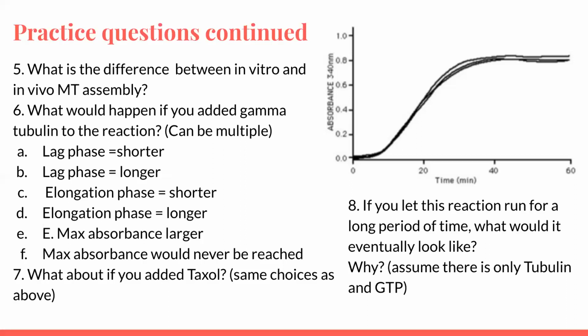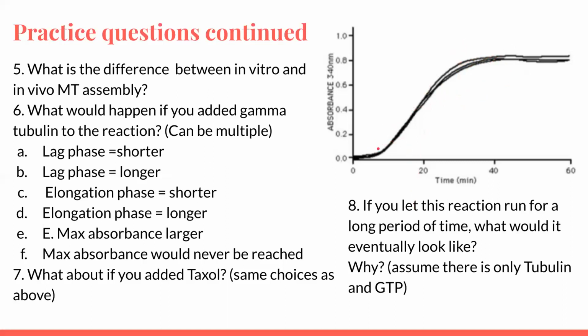In terms of time, so it'll mean that this graph has a less steep slope, so it'll take a longer time to reach plateau if it ever does. So yeah, I would definitely agree that the elongation phase is longer because if Taxol is stabilizing the microtubule, then you can just keep adding until you run out of GTP or if you run out of tubulin dimers to add. So it'll just keep getting longer and longer.